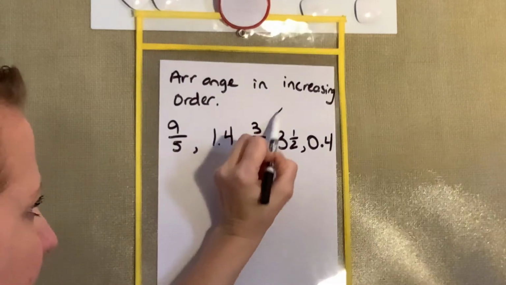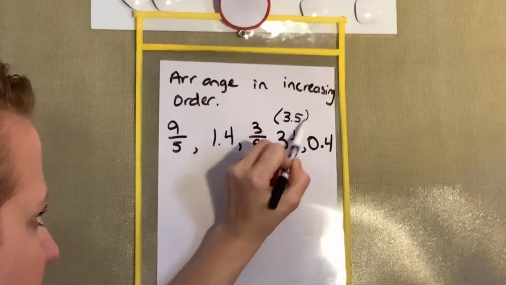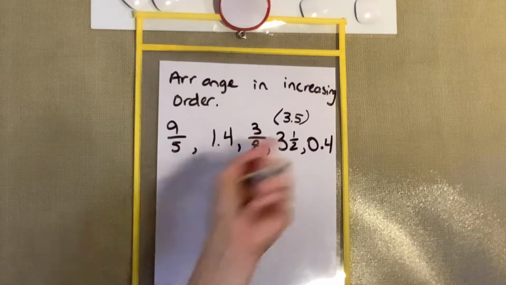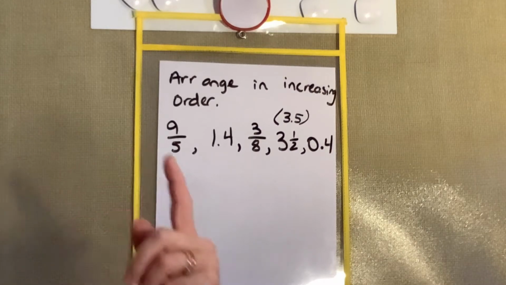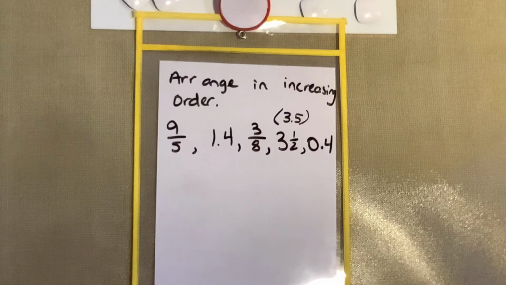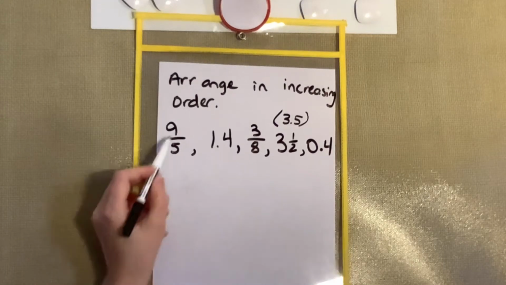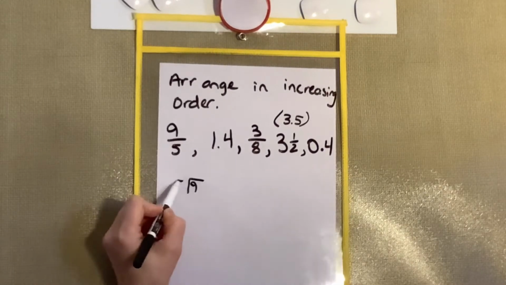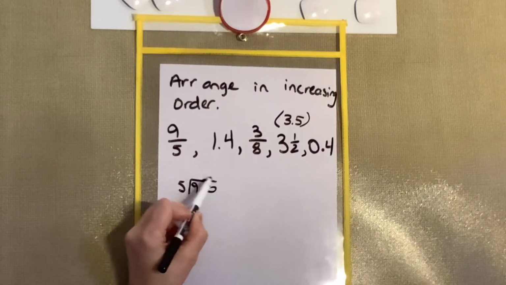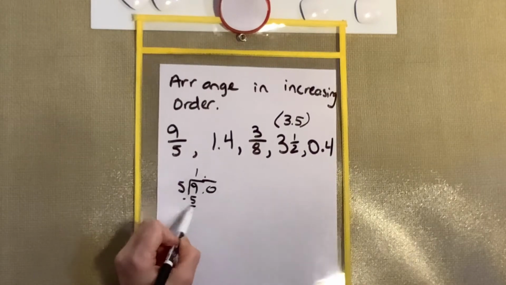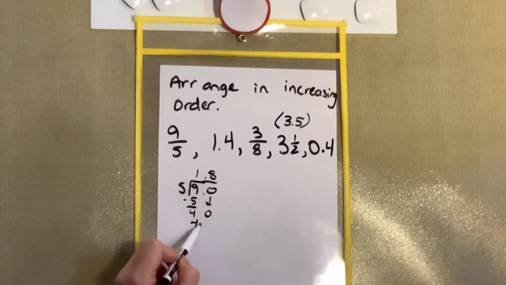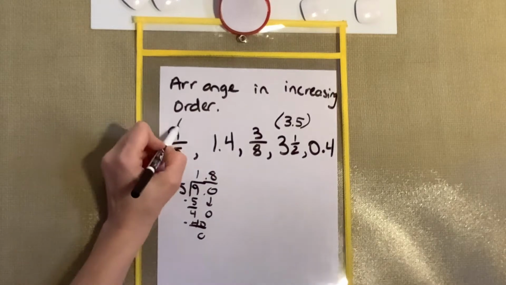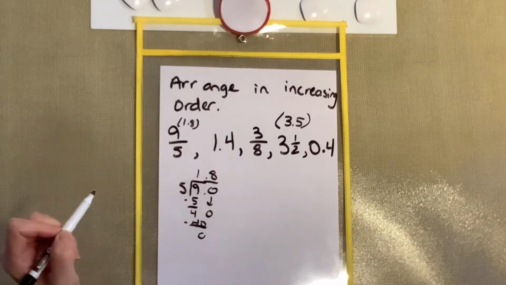Following my guidance, I said to express this as a decimal. So 3.5, we can do that pretty quickly. Also, when we see a whole number like 3 in comparison, we could probably do it without converting, because you can just look at the 3 and how it compares. Okay, so 9/5, if you were going to express that as a decimal, we'd want to do our division, right? 5 goes into 9 once, remainder of 4, we bring down a 0, and then 8. So 9/5 is the same as 1 and 8/10.